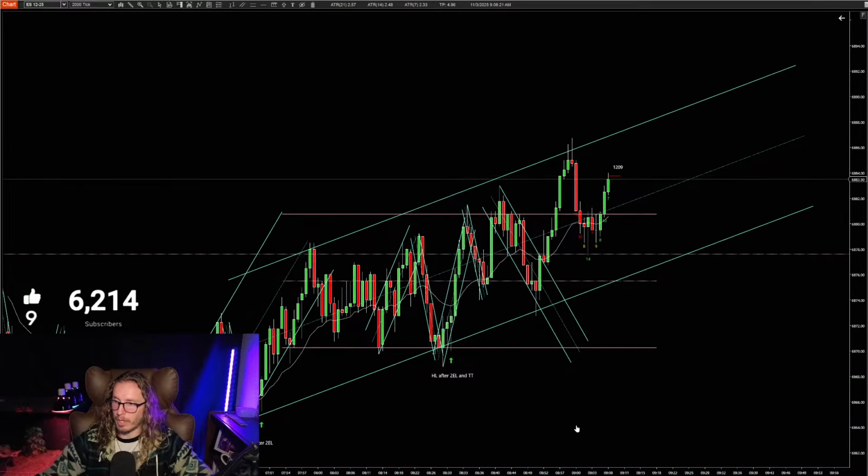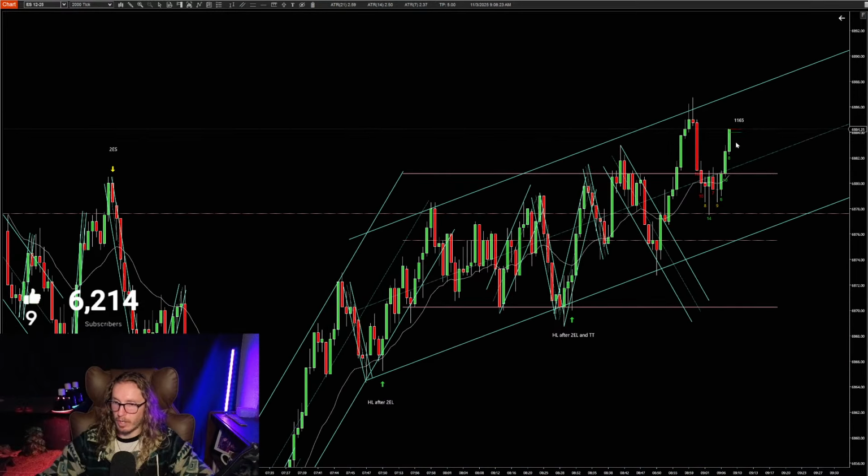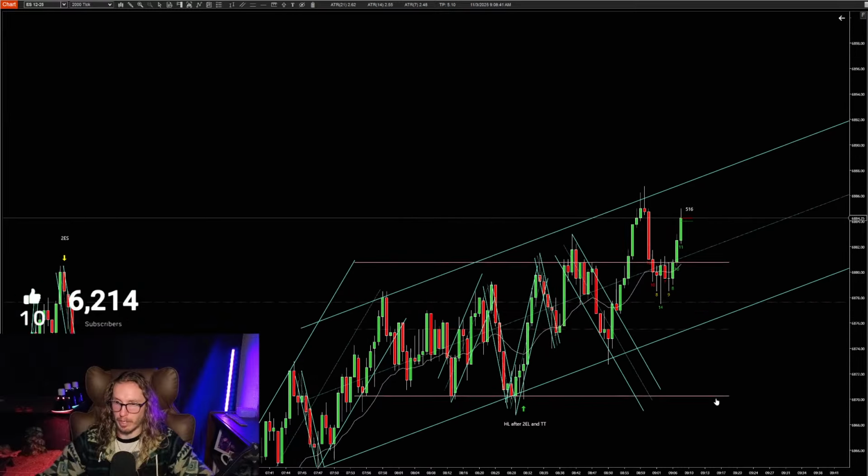For example, right now, the bias is up. I'm not looking for shorts, right? Because we're making higher highs, higher lows. We have a possible spike in channel. Even if we do have a range, we're not getting to the lows of the range anymore. We keep on bouncing and going higher. So there's an upward bias, and I'm only going to look for a long trade in this type of environment.